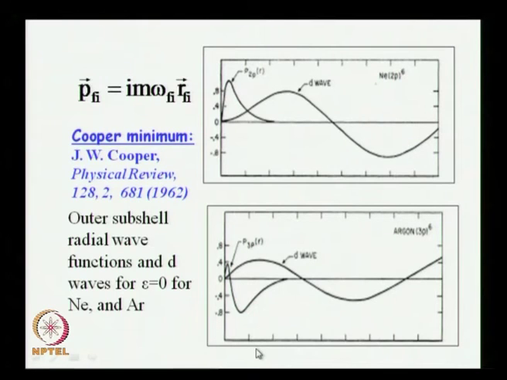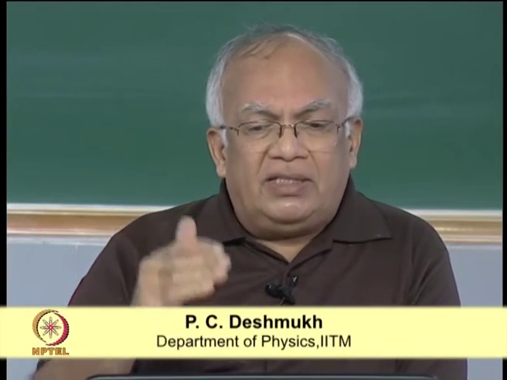And then as the energy increases, the continuum d states will go more and more into the core, and there will be more oscillations of the continuum d state in the inner region. At a certain point the positive contributions of the overlap and the negative contributions of the overlap will cancel, and from this negative later on you can also get a positive sign of the matrix element. So the sign of the matrix element of the position operator will change as a function of energy in the case of argon, but that is not going to happen in the case of neon.